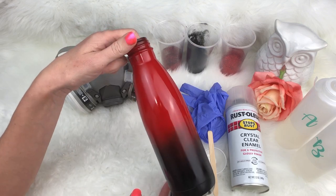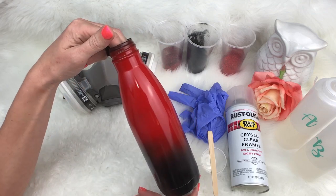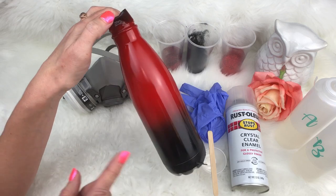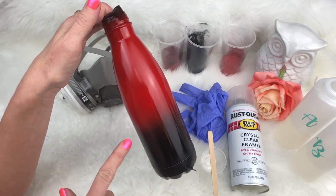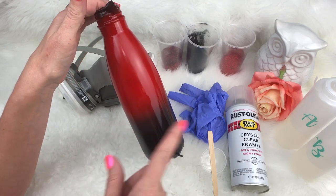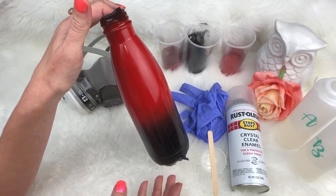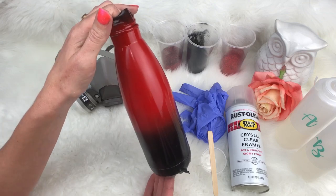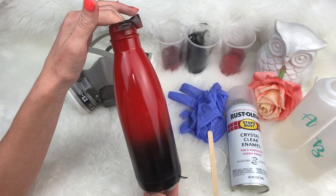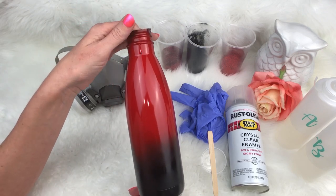So I've base painted. In my other tutorials you've seen sometimes I don't base paint, sometimes I do. I'm showing you this because for this specific type, when it's two very contrasting colors, a spray paint base is very helpful. I painted the black first because I want that to be the non-dominant color, then I spray painted my red and let it fan out so it almost ombres itself already in the middle. This is just a fun little cup that somebody gave me — I'll do something fun on it and make a pretty cup.